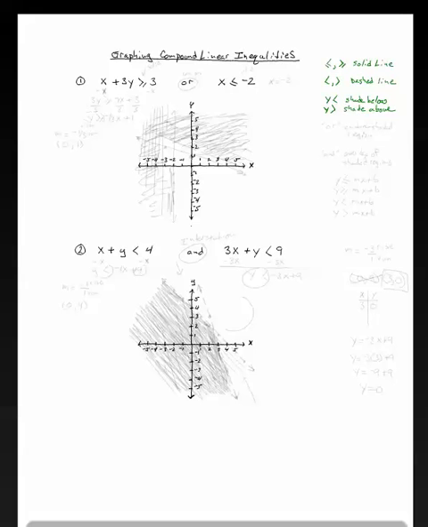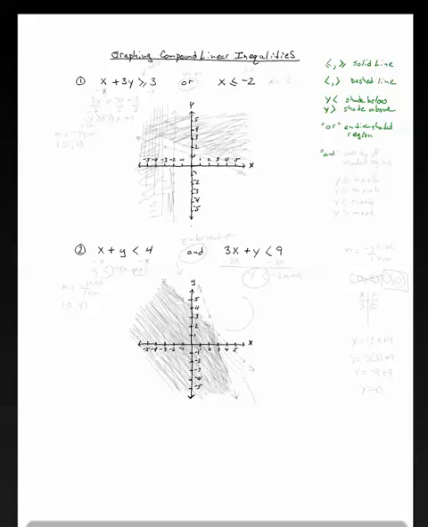The other thing is what we do with linear inequalities that have the or statement versus the ones that have the and statement. So or tells us that we want the entire shaded region. This means that we want everything that was shaded by one graph or the other. So when we're finished, we want the entire region that got shaded at least once.